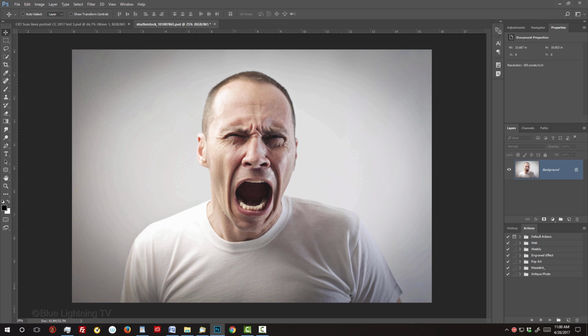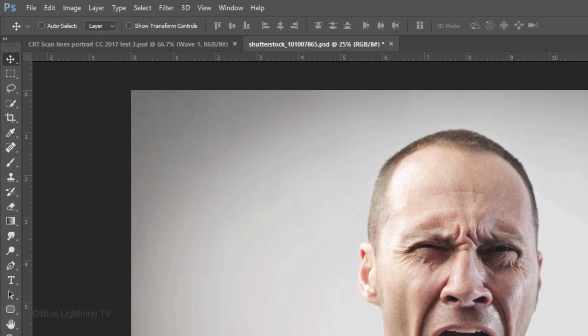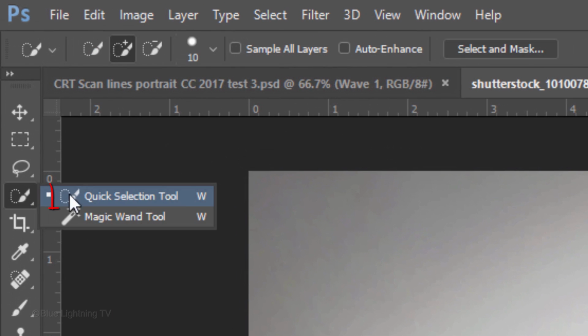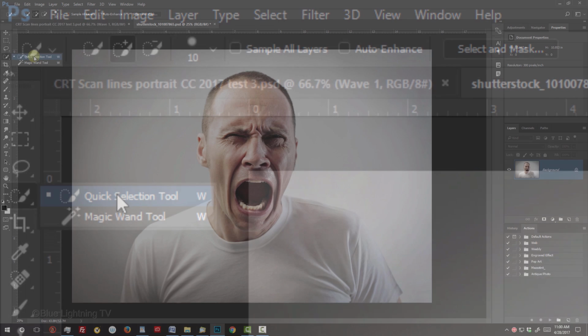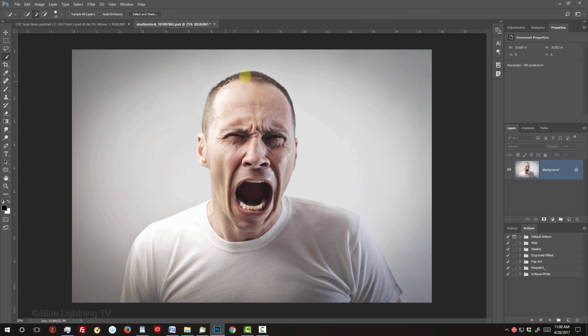The first step is to separate your subject from its background by making a selection around your subject. There are many ways to do this, but for this example, I'll use the Quick Selection tool. If you're using this tool as well, drag it over your subject to select it. If you need to remove areas of the selection outside your subject, press and hold Alt or Option as you drag over those areas. I did an in-depth tutorial on the Quick Selection tool, so if you'd like to watch it, I provided its link in my video's description below.